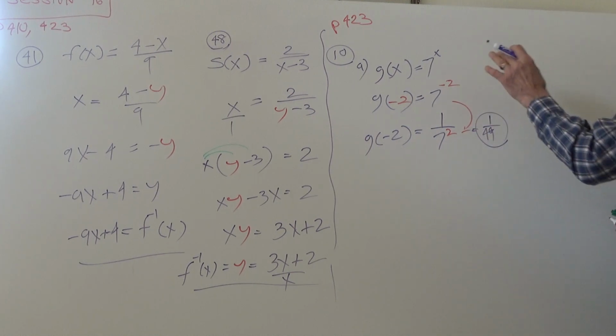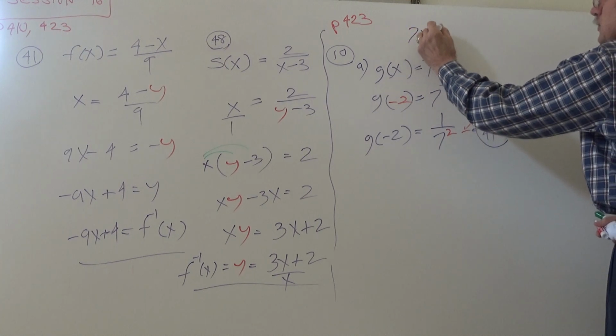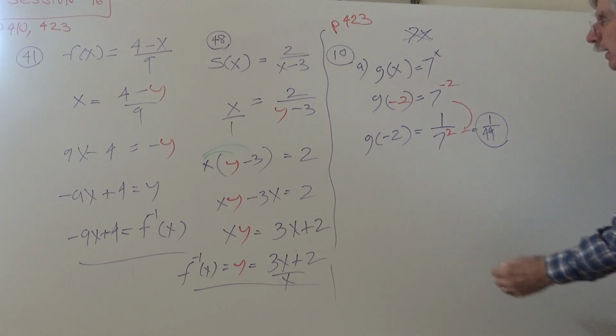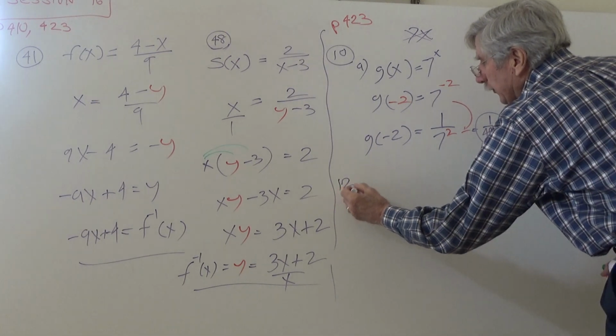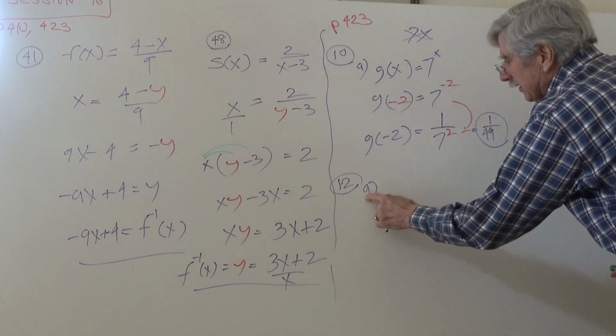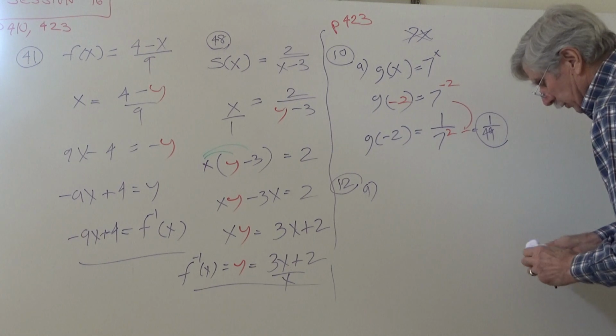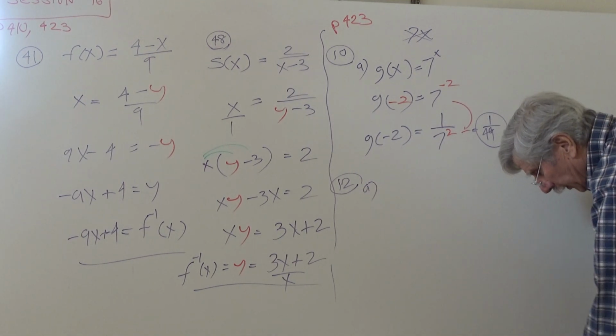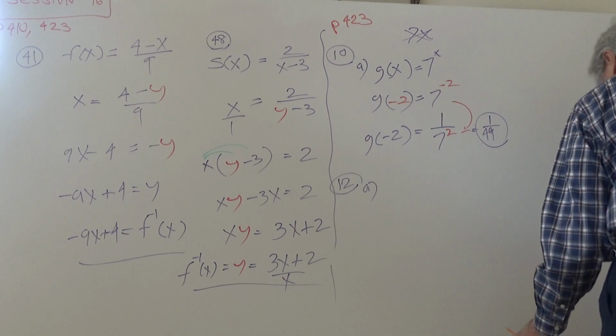Important to realize this is 7 to the x power. It is not 7x. Be careful, we're going to be doing that through the entire chapter. The next one, number 12, I ask you to try 12a also. I think you'll be working the odd ones. And again, just the A or B or whatever I'm asking you to do there. Don't go any further because these require a calculator. We're not using a calculator, so you won't be needing that.